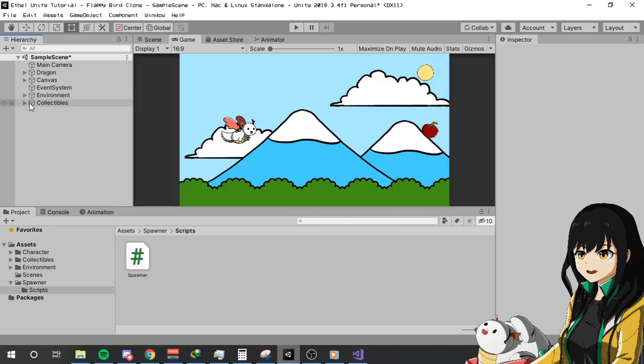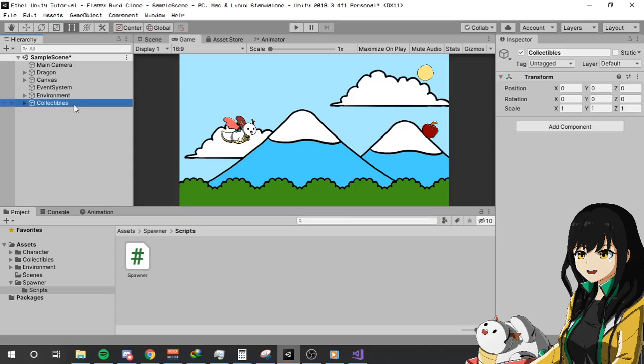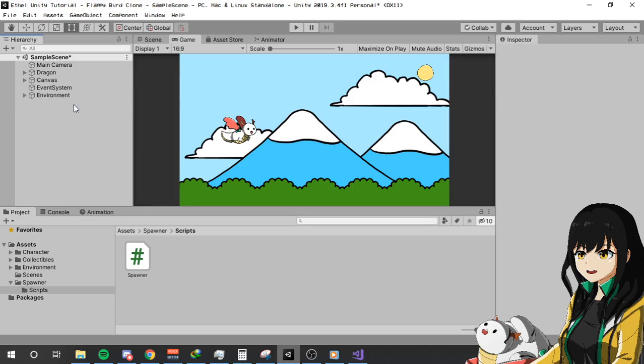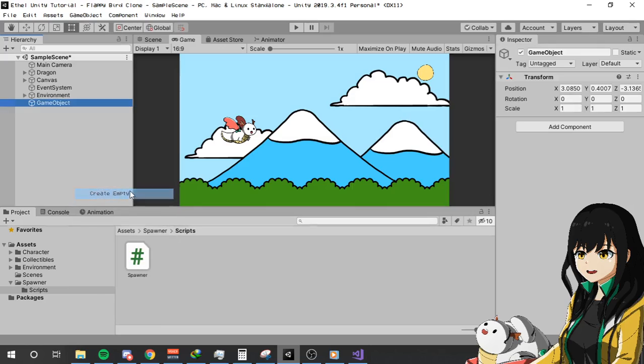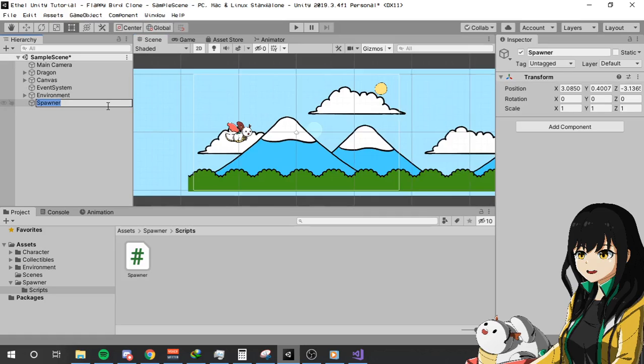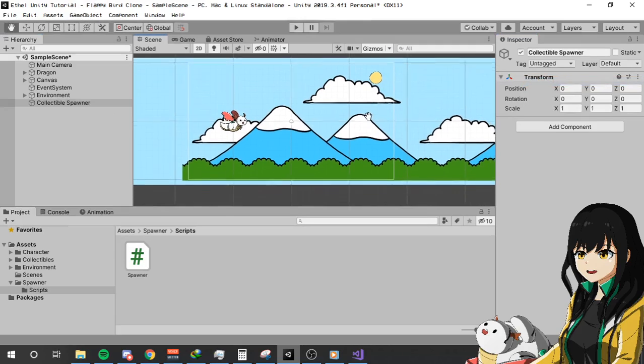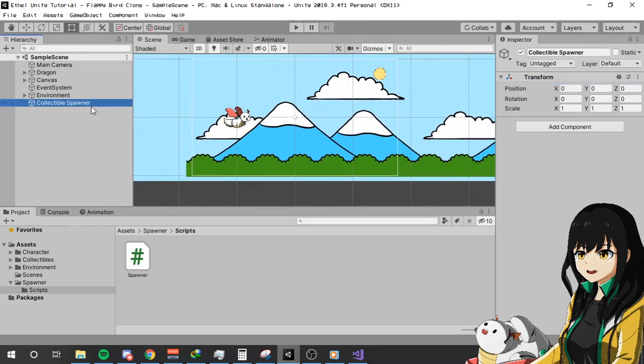There you go. We can safely delete the collectibles over here. I'm gonna make a new game object. I'm gonna call it spawner, maybe collectible spawner. Don't forget to reset the position.